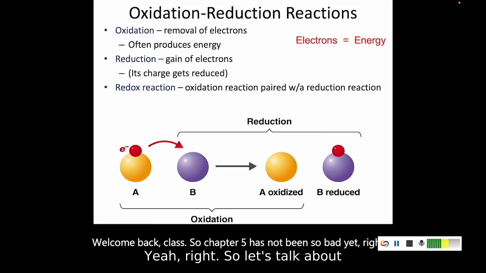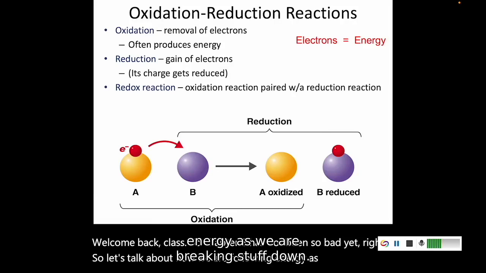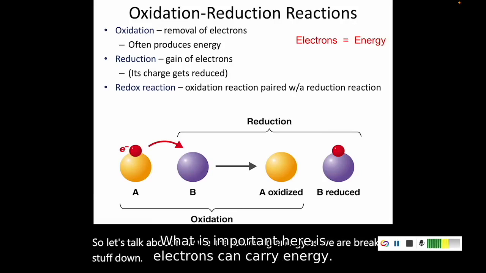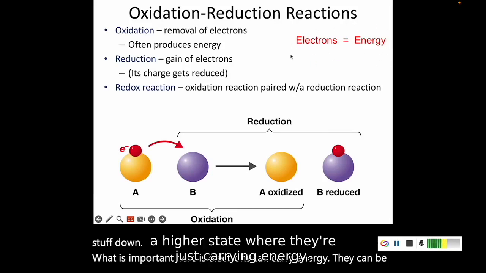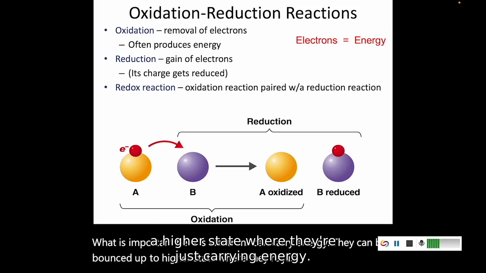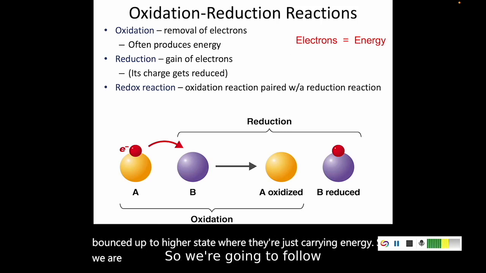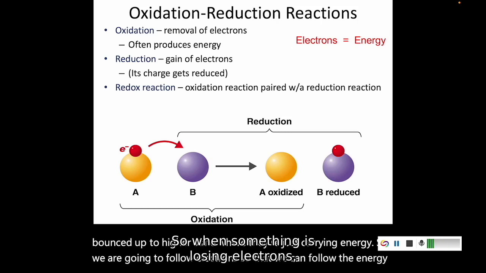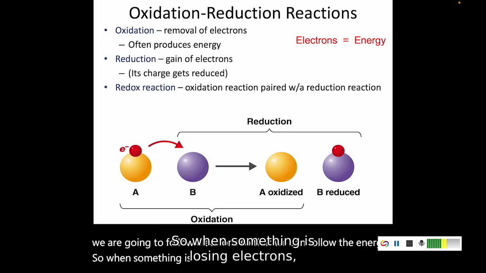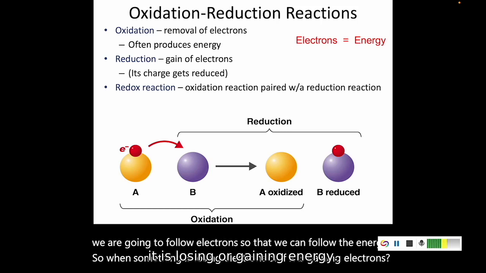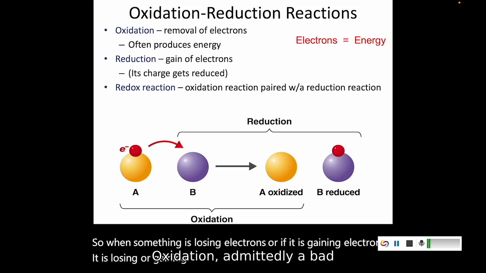Let's talk about how we are following energy as we are breaking stuff down. What is important here is electrons can carry energy. They can be bounced up to a higher state where they're just carrying energy. So, we are going to follow electrons so that we can follow the energy. When something is losing electrons, or gaining electrons, it is losing or gaining energy.